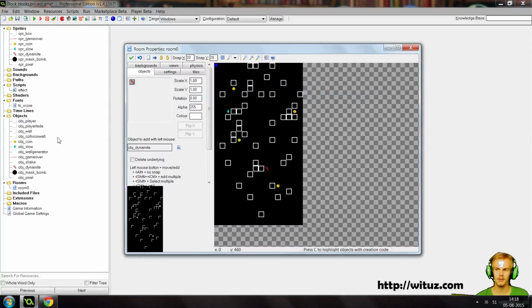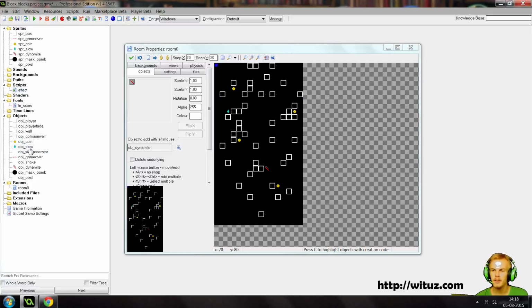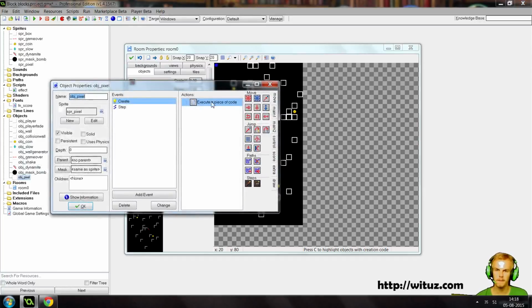Okay, we need to put some effects with the other things too. Let's do another thing here called speed. And we can say instance speed equals argument 4. Then the default speed, what was it in the pixel, was it 3? Yeah, 3.